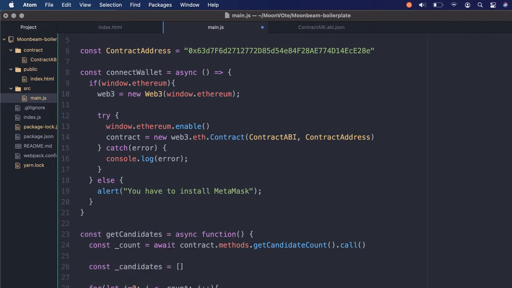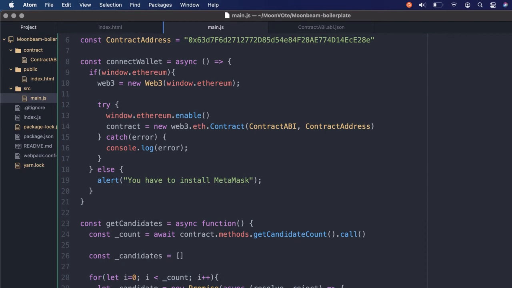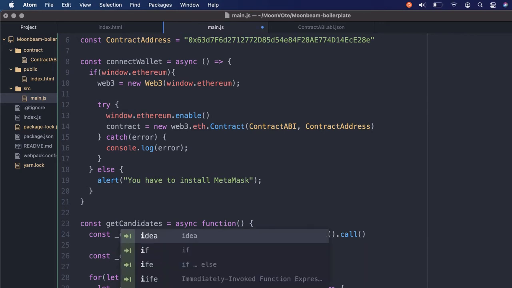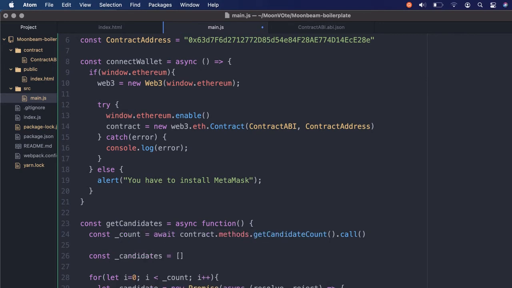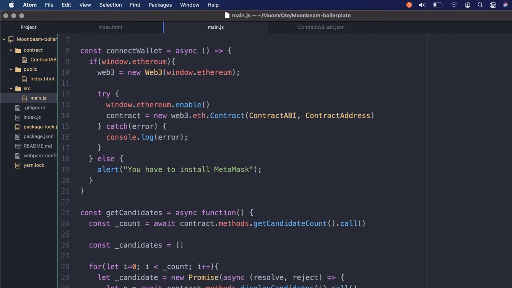And we now resolve. So the index of the candidate will be i, and the name of the candidate will be P of 1.